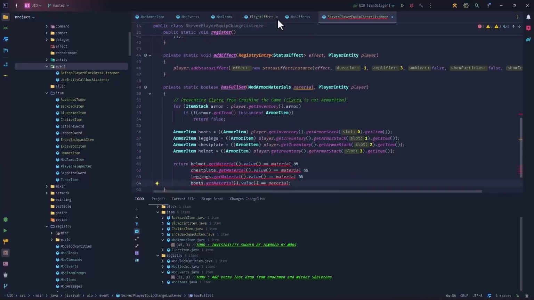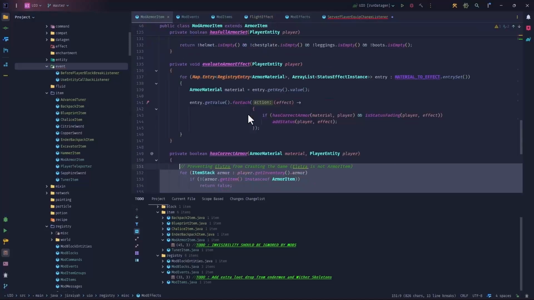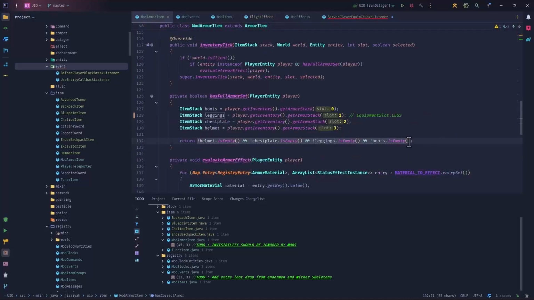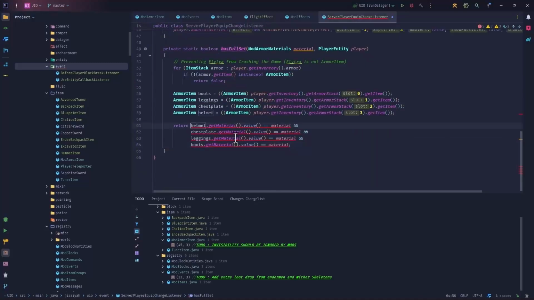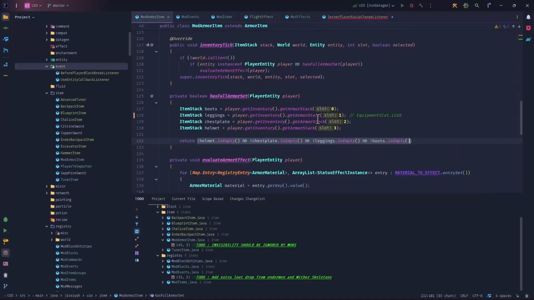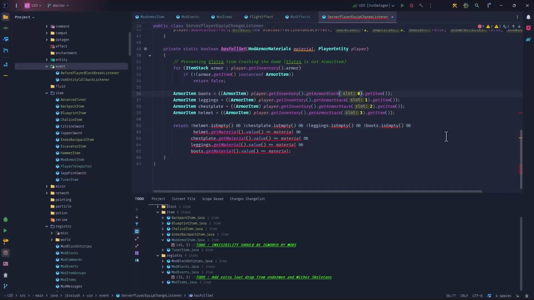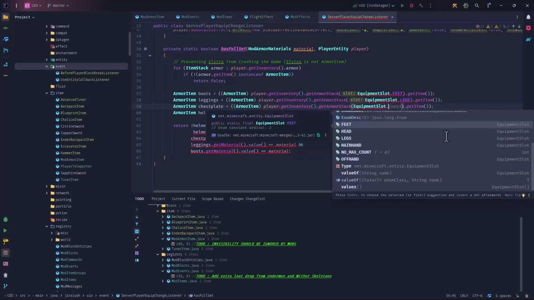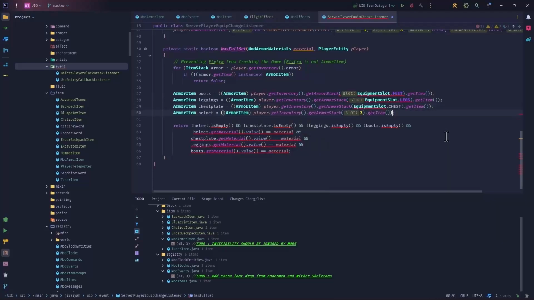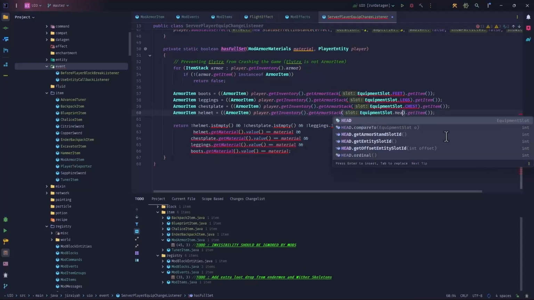Let's take note that before this we had this part. So we take that and we come down and we say return if this and the rest. Well, first things first, I have this note because if you notice, we were using numbers, and this is a very bad, terrible thing to do. Then we have the equipment slots, and here it is dot feet. This one will be legs. This one will be chest, I think, yes. And finally head. This way I'm making sure that in future we will not have any problems with these numbers.